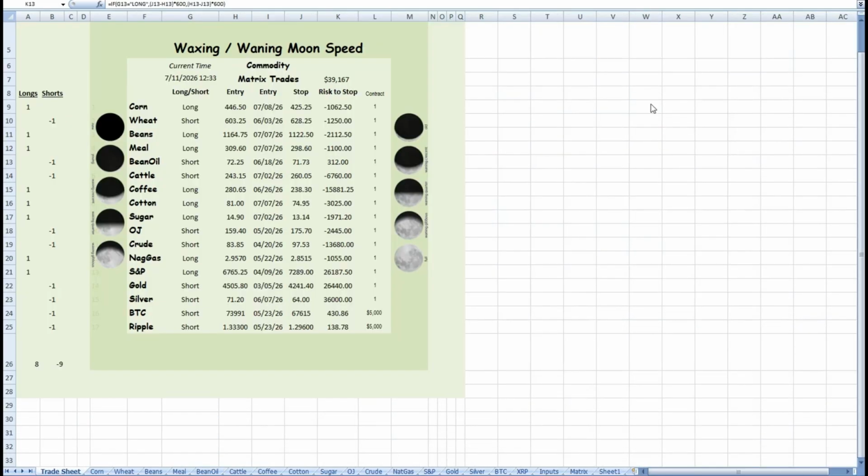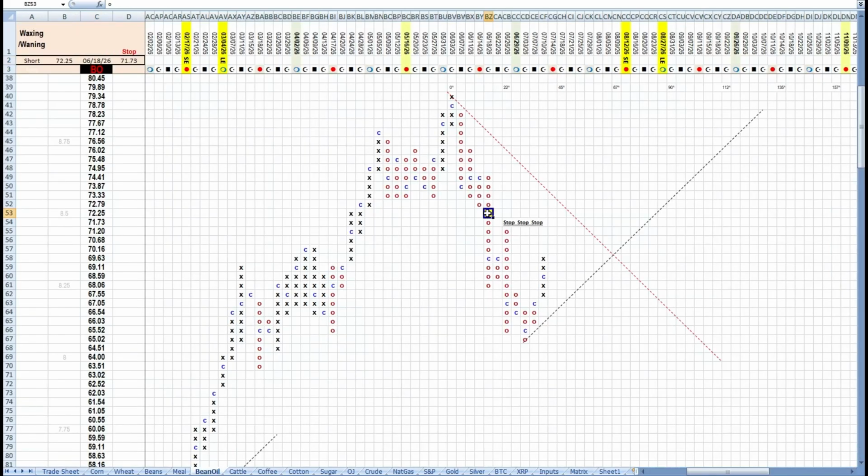Hang on. Okay, I changed the oil. Again, I just got done to finish this. I didn't go through it, but I changed that. Okay, let me go back to the bean oil. So yeah, we officially got short here, right? Actually, right here. Dadgummit, 72.79. This is all unofficial, right? I'm not actually trading all these. It's more of a learning for you.